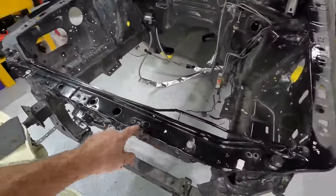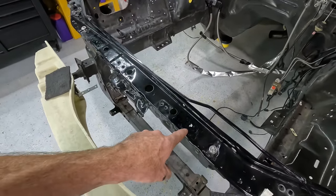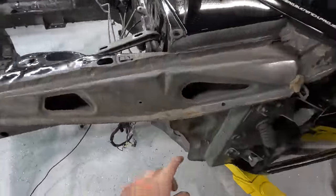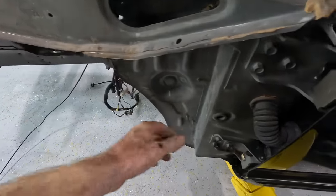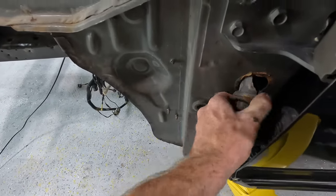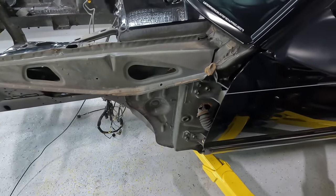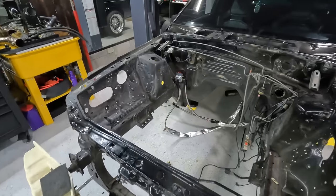Pulled the stickers off, soaking the glue down with some WD-40. That's a nice little trick if you don't have Goo Gone or Goof Off or whatever it might be. Use WD-40, that'll help you out. Got a little bit, and again, guys, this is nothing in the grand scheme of things. But here, there we go. We'll get this all cleaned up before that becomes a problem. And that's why we're doing this, so that we make sure that this car lives a nice, long, healthy life.